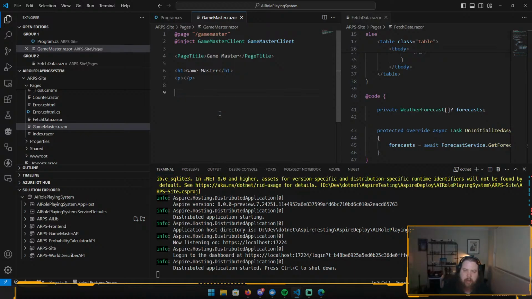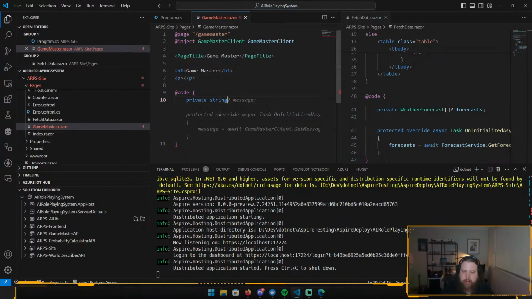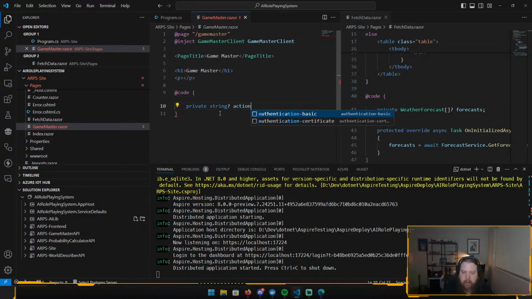Come down here and say code. And we'll just say spot. So descriptions.